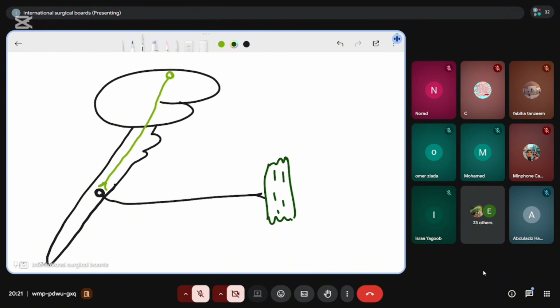When you want to contract this muscle, your upper motor neuron should fire, and that should activate the lower motor neuron. The lower motor neuron should make this muscle contract. But of course, it's not as simple as that. There's basal ganglia and cerebellar input. It's more complicated than that, but we don't need to know that.